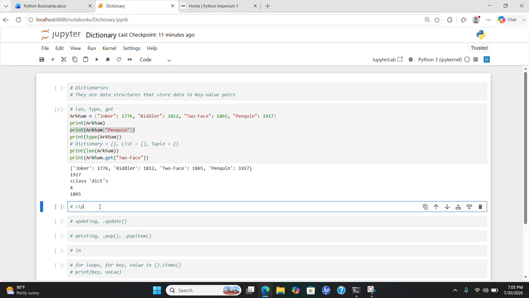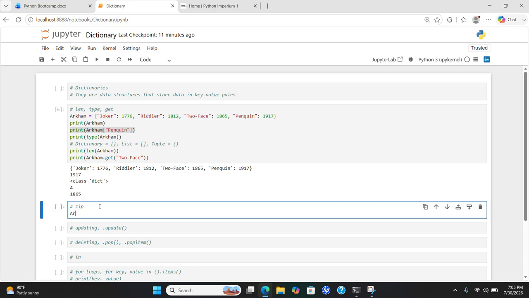Now let's use the zip function. I'm going to use Arkham again, but this time make it Arkham 2. I'm going to give it 3 values. Killer Moth, and I'm going to give it 1066. Bane, I'm going to make that 1492. I'm going to have Mad Hatter, and I'm going to make that 1648. Let's make it negative 1648 to spice things up. Wait, I got it wrong. There are no numeric values here. There are no numeric values in a zip, so please forgive me.